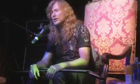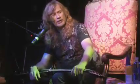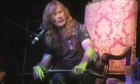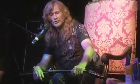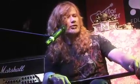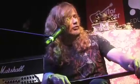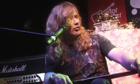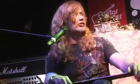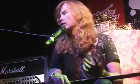Okay, so that's what I'm using, and I found that effects unit is actually, for me, it offers more of what I need than what I had before. I was absolutely content with the Rocktron Prophecy and using the Marshalls, but when I started using the Digitech coupled with the Marshall, it was like, I've arrived. My sound's here. Everything that I want to do with the guitar is there.